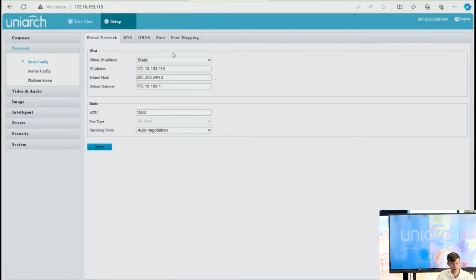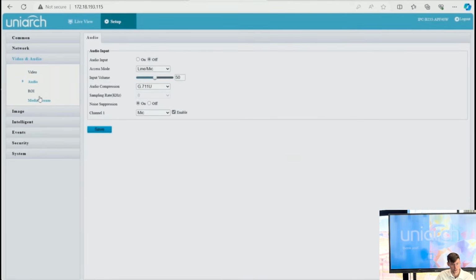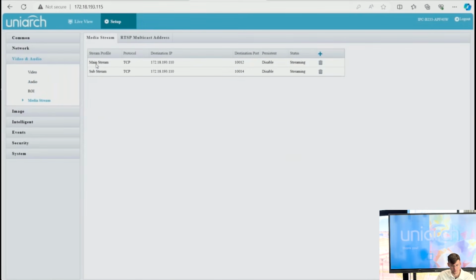I think I'm not going to go through that because it's basically the same as in all the other devices. The same with the audio video settings. Here I talked about the video compression. You can change this here with main and substream, audio and media stream. So this will be audio video.